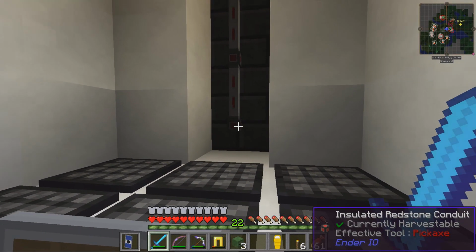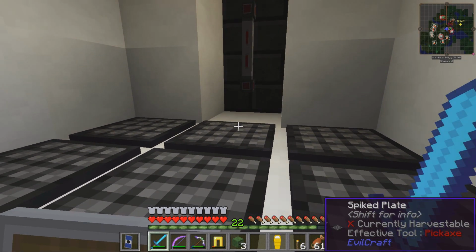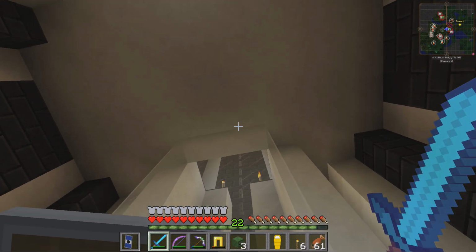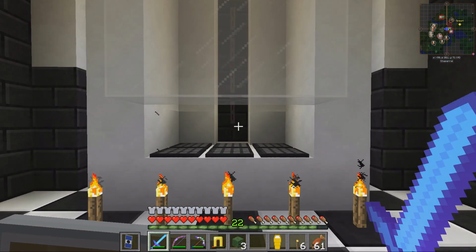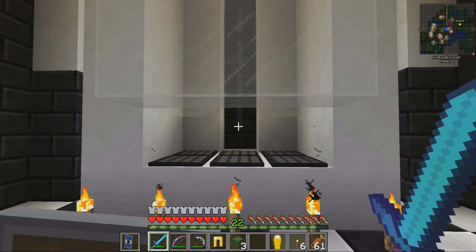I was also wondering why on earth I was getting the blazes to appear and some endermen. And then it occurred to me, this conduit right here was active against this plate. So when somebody was standing on the plate, it was sending a signal. So while there was a zombie sitting there long enough, occasionally a signal would be going up and spawning a blaze and enderman. So those work too. Occasionally though, it looks like the endermen kind of teleport out, which is not so helpful. Stinking endermen.